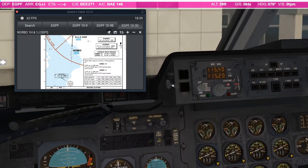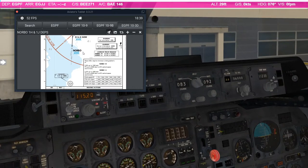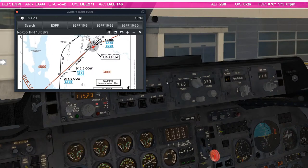Right, so that is on. We'll put the flight director bars on. Just bolted on there, absolutely brilliant. And the course originally is going to be 226. I'm not really too worried about nav 2. I'm sure the real pilots would set that. 226. I'm not going to bother. I've got it set to nav 1, so I'm just going to leave it there.